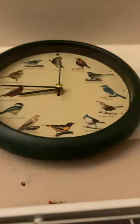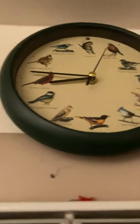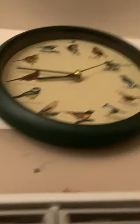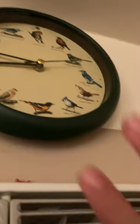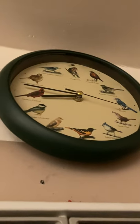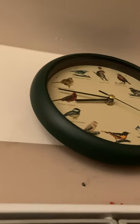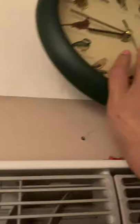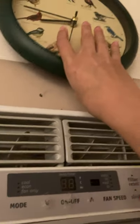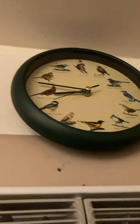Just above my air conditioner is my singing bird clock. I got this about three and a half years ago, along with like three or four other bird clocks. One of them I still have at my grandparents' house, along with about four other clocks. I have the battery in it but I don't know why it's not chiming — maybe the batteries are dead, or it's on chime mode because the lights are off.